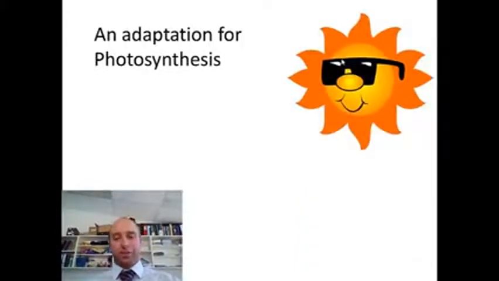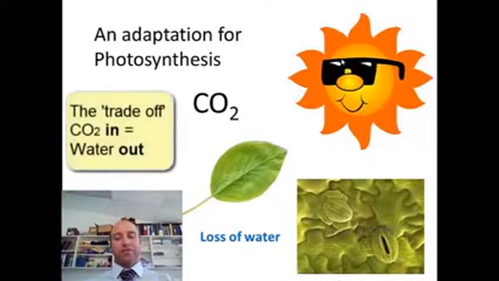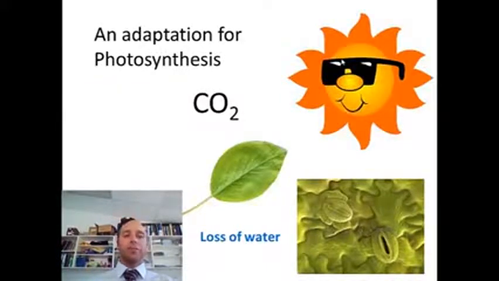Now photosynthesis is all about the sun and capturing that light energy from the sun. And when this happens, we have a problem, because carbon dioxide is needed for photosynthesis, and that gets in through the stomata, the tiny pores in the leaves. When those stomata are open for the carbon dioxide to go in, we often have a loss of water through transpiration. The adaptations in photosynthesis are for the plants to get around this problem by adapting the chemical reaction that occurs.